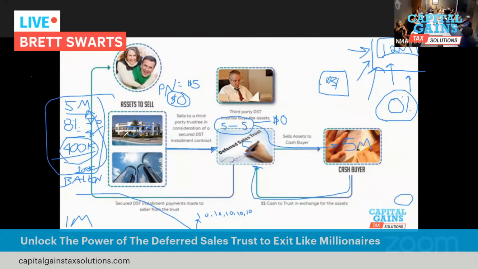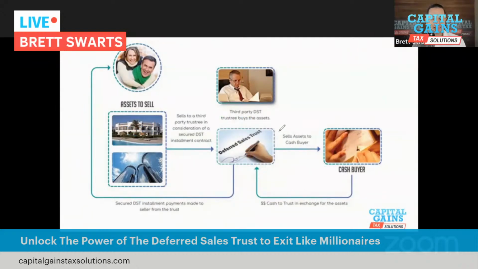The other thing that I think is important here, Brett, is the other utilitarian uses of that $5 million that you don't get in a 1031. So in that $5 million, you can borrow against that $5 million to buy other investment properties or other investments or start a new business. Yeah, little caveat there. You can't borrow against it, but what you can do is JV partner with it. Because if you borrow against it, it'd be taxable.